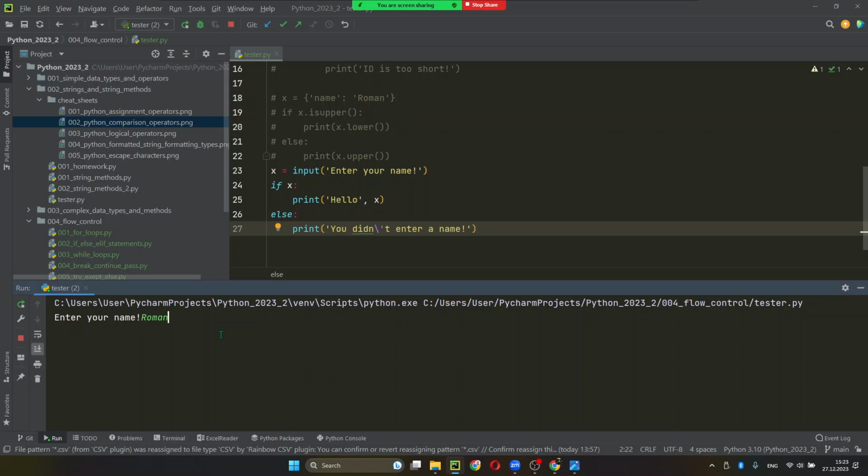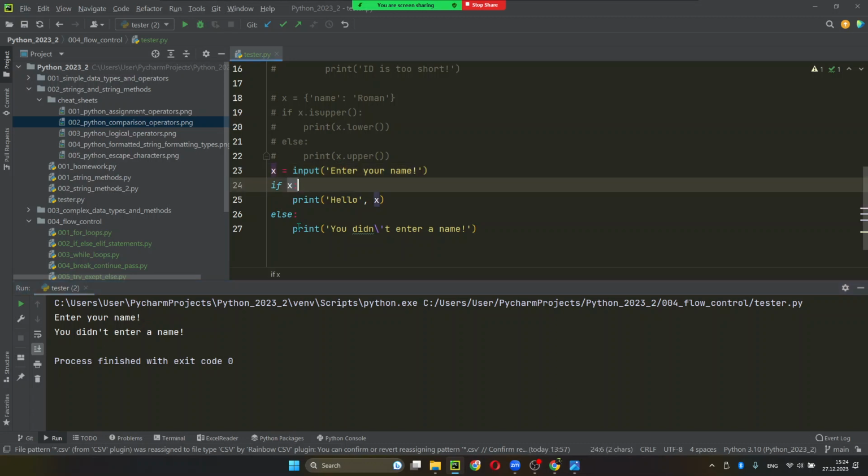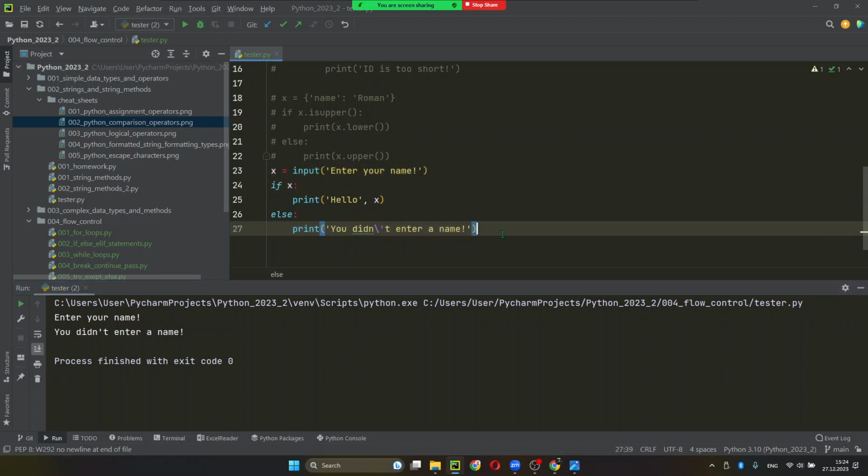I add Roman, for example, and it will greet me. Because I did enter something, there are symbols inside x, so it converts to boolean true. If I do the same way, but don't enter anything, just push enter, it will leave my input as an empty string, and this empty string will convert to boolean false, and we will get this statement. So this body of else.